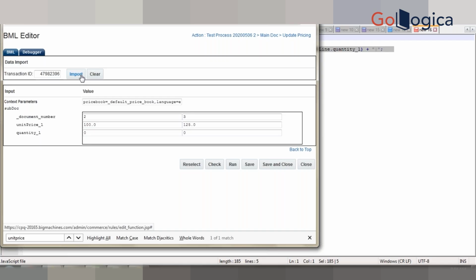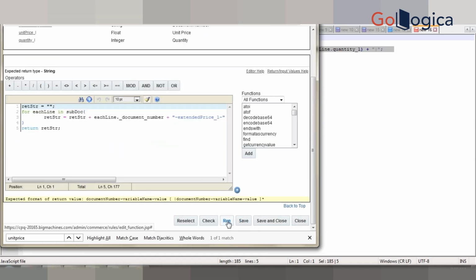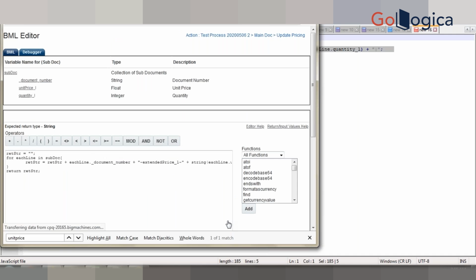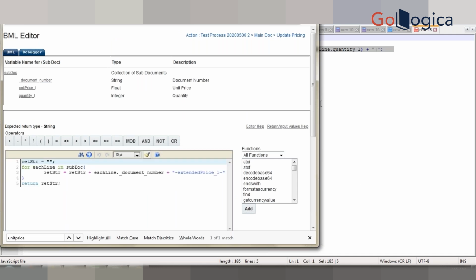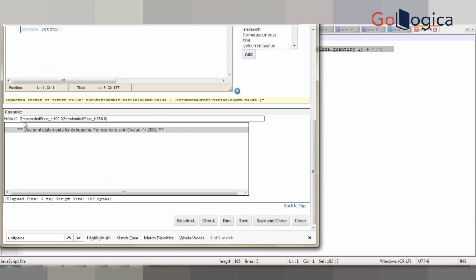I'm importing it now. So now you can see the quantity as 1, 2 instead of 0, 0, because whatever values you add in the transaction, after performing the modified type of action, only then will those new values get appended to the transaction. So now I'm good with the values. So let's execute this. I'm clicking on run. So it triggered the logic. We got no errors. So now we can see the result.